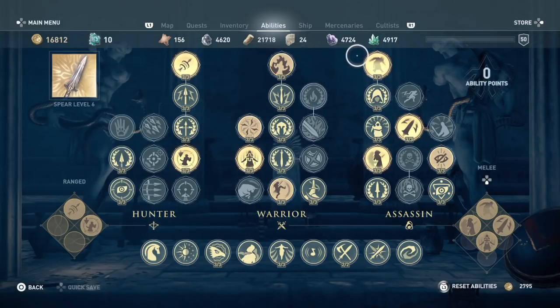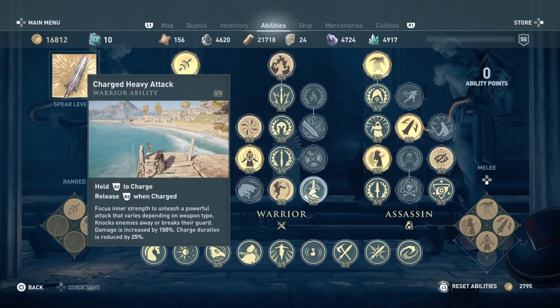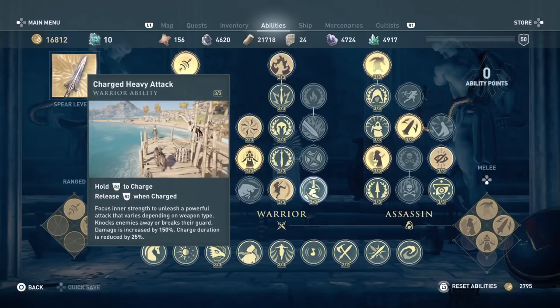Now, over here we have the Warriors section, where I put a couple of different things. I put this charged heavy attack because, again, sneaking up from behind, if I want to really knock them out of the park like you see in the animation, that's what that's for.